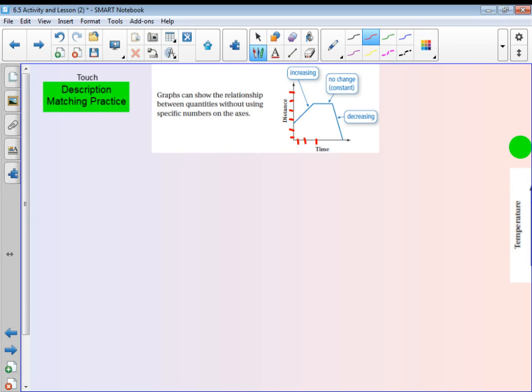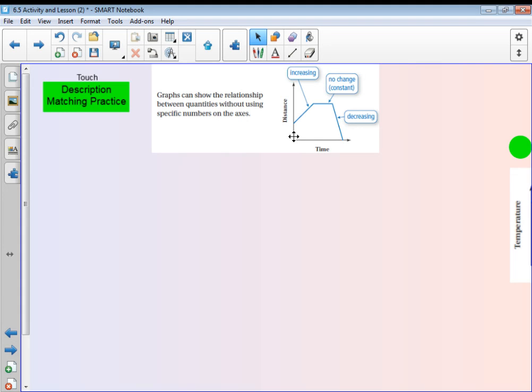Okay, you have to understand that you can also use a graph of lines to demonstrate visually what it would look like without having numbers on there. You just have to understand that as you're increasing, either going up or to the right, those are increasing in amount, okay? So we're going to go ahead and first of all, practice some describing.